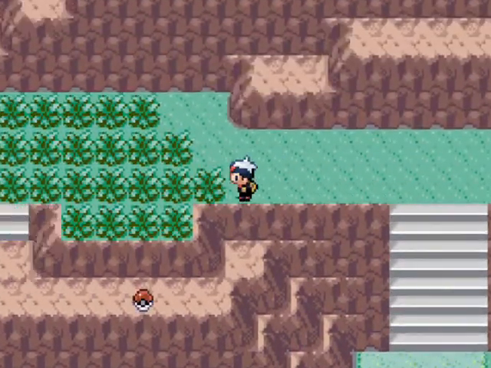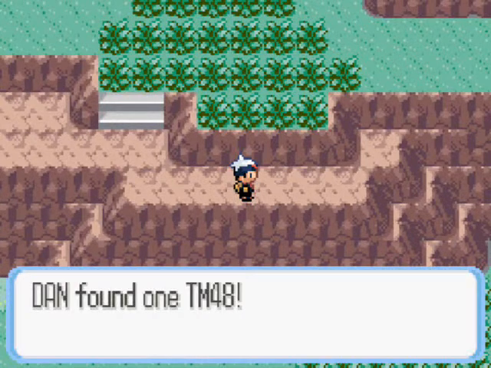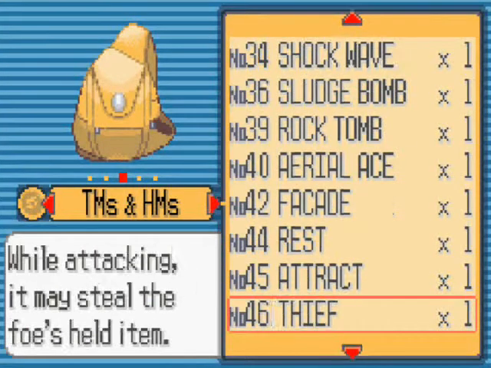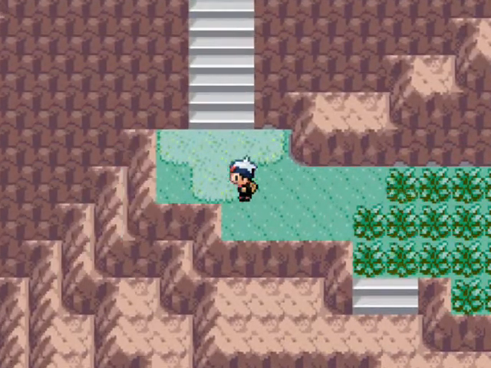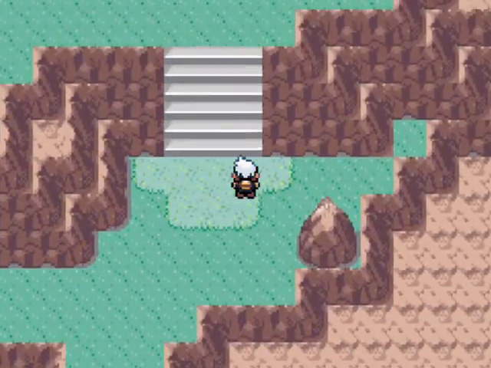But we do see an item here, and it's an item that I want to have because it's another TM. It is TM48, and this TM is called Skill Swap. Skill Swap is very tricky because it will swap your ability with the foe's ability. So if you're facing a Slaking and you use Skill Swap, you could get Truant, which is bad, but you could get a good ability.